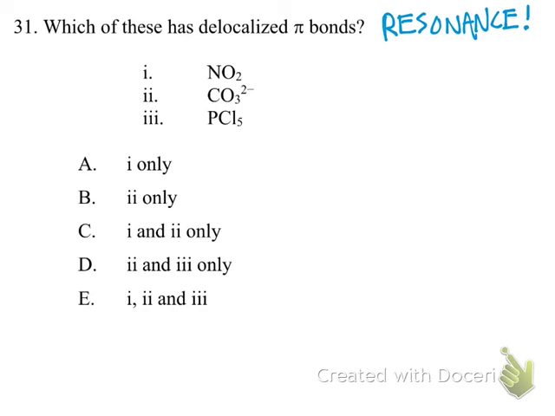So this first one has 17 valence electrons, so let's draw out a structure for it. We're going to put our least electronegative atom in the middle, nitrogen. We'll put 2 oxygens bonded to it. And then we've got 17 valence electrons, which means, let's see, 1, 2, 3, 4, 5, 6. We'll start on the outside, work our way in. So 7, 8, 9, 10, 11, 12, 13, 14, 15, 16. Each bond has 2 electrons, which means we have 1 electron left. And this is our structure. And is this a good structure?